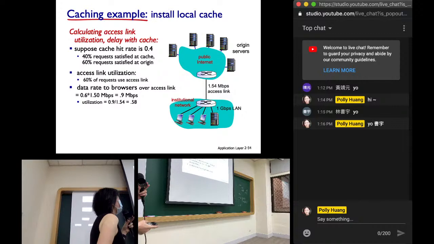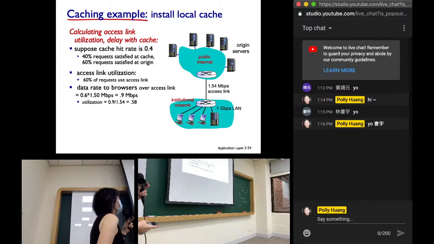The total delay, therefore, is this: 60% of the time, the delay goes to the origin server and back, and 40% only locally. So 60% of only 2 something seconds. This is definitely not 99% utilization, where the queuing component goes to minutes. It's limited by the round trip delay here, 2 seconds. And then 40%, very, very small, microseconds. So overall, the average delay is only 1.2 seconds.